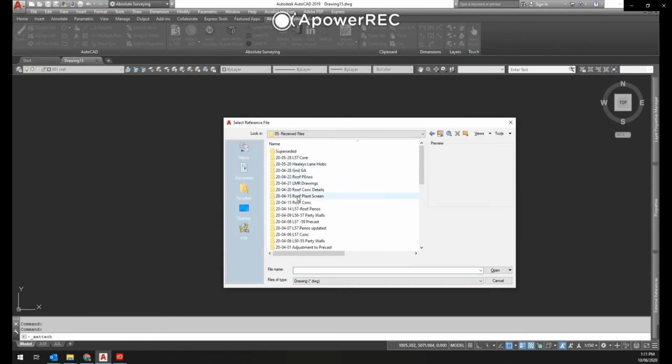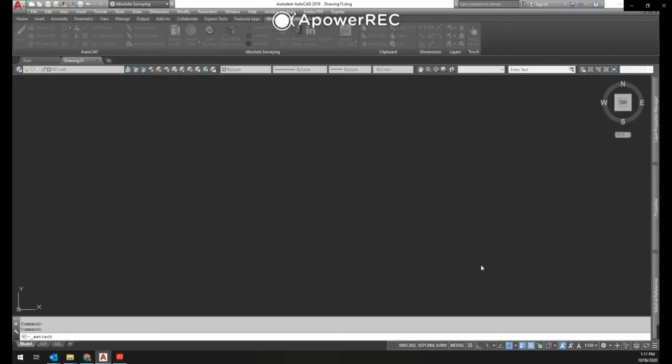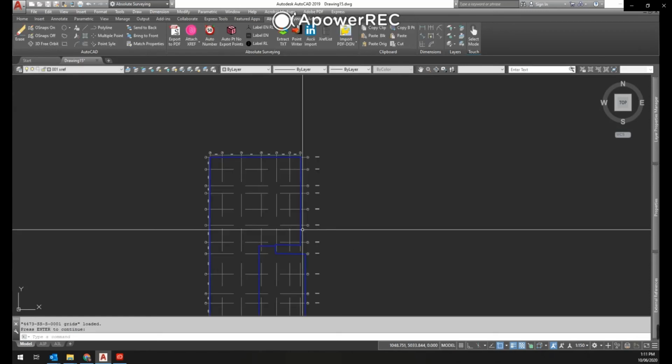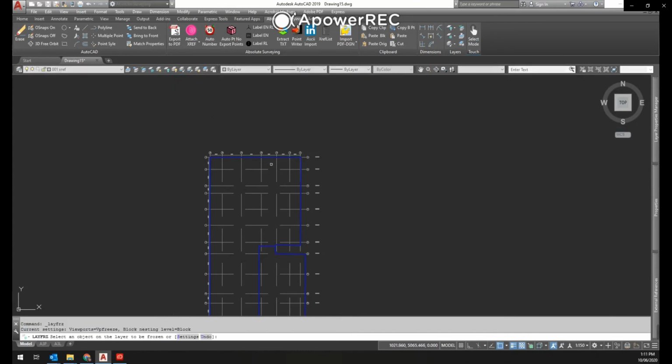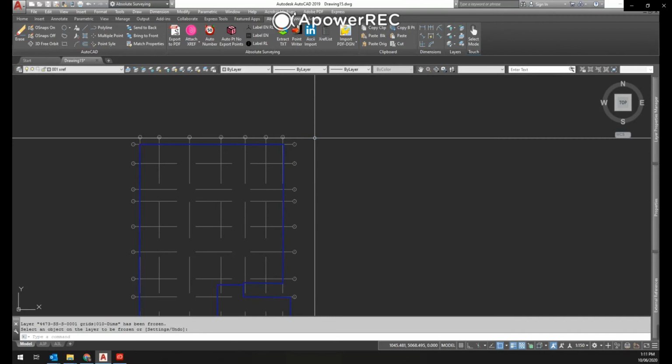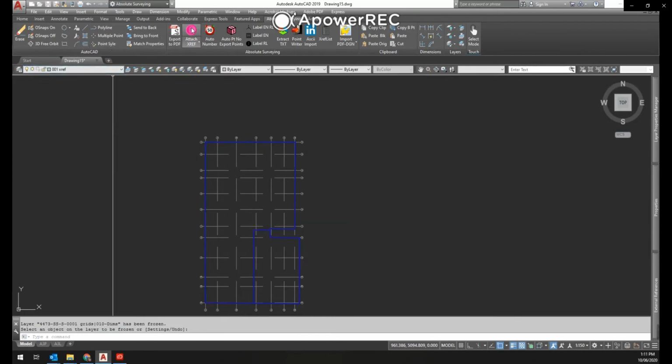Okay, I'm bringing in the grids into the templated drawing. Whoops, grids. Placing on 0,0 on the original site datum. Turn off what we don't need to see out of the grids file. Coordinates and dimensions. Okay, grid base ready to go.